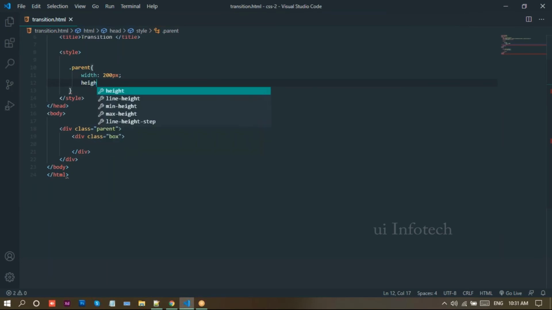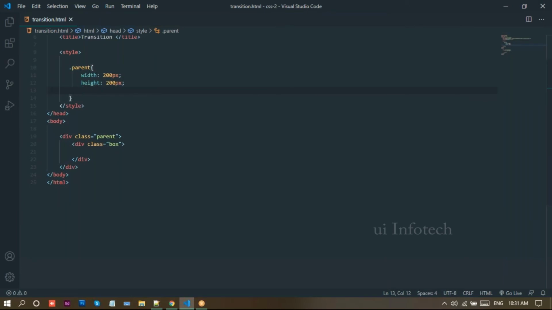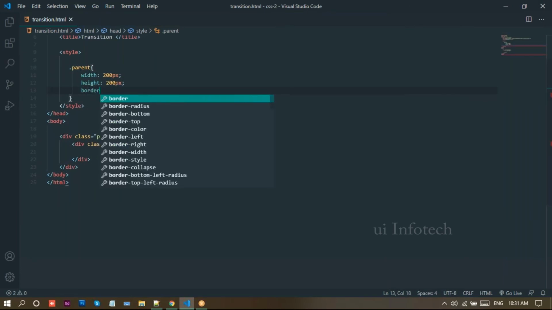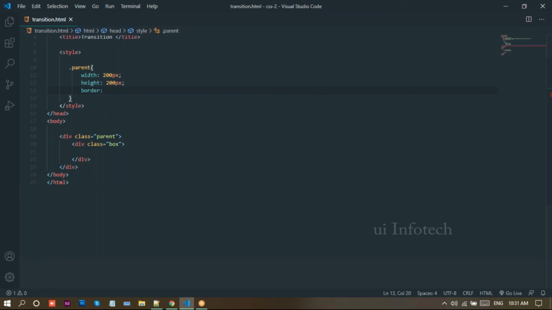Right click, open in default browser. Now look at this one. We placed this div, with the border, and applied the background color. Now for the box, the child element, we need to apply some styles.